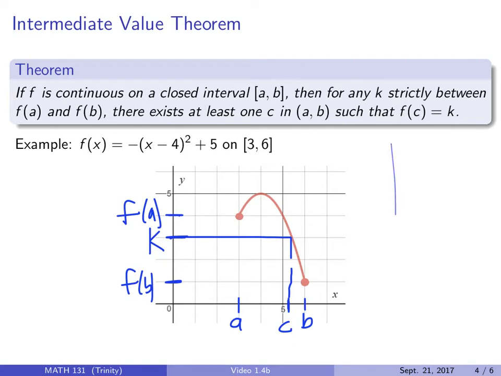Again, the condition that the function be continuous is necessary in this theorem, because if I looked at this function here from a to b, that maybe has some kind of a jump discontinuity, so here's f of a, and here's f of b, but now I can find a value of k such that there is no x value c such that f of c equals k. Your function kind of jumps over that y value. So what the intermediate value theorem is saying is that if your function is continuous, then your function will hit every single y value between f of a and f of b.